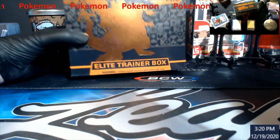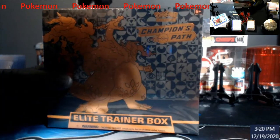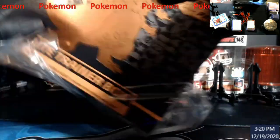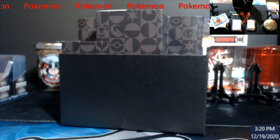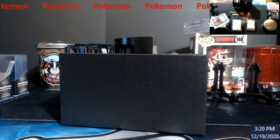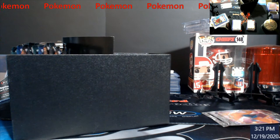Who knows? But back to Champions Path box. I'll flip the camera up just some so you guys can see real quick, and then we'll go back down. Like I said, I had a bunch of these that I got. Only reason is because I'm chasing Charizard. And for the price I paid on these, cheap. Cheap compared to what they are on eBay. And I figure, what the heck, we'll open them up. If not, gives me stuff if I set up the next show, depending on what's going on, how bad COVID is in the area. And they gave me a Charizard that time. If you guys were in last night, you saw I got skunked on the Charizard promotional thing.